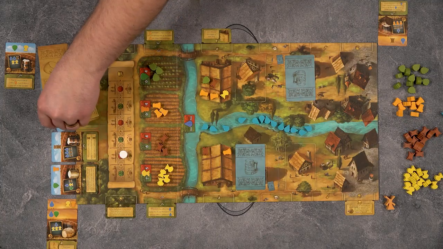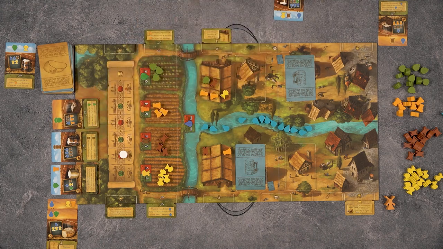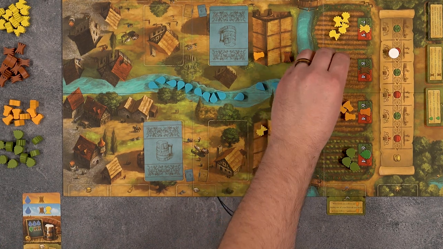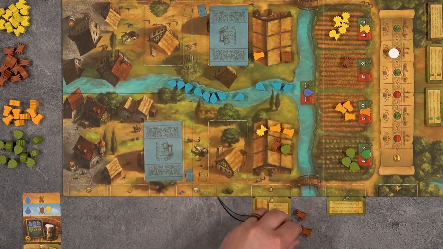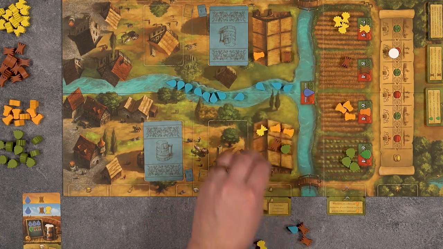Nick, I'm going to do an exchange. I'm going to take this card right here, and I'm going to put one card from my hand in its place, and this card I'm going to use to do a harvest action. So I'm going to get two water, two barley, and a wheat. Nice. I think I do have just enough room to store it all, so that's good. Yeah, you sure do. Barely. Don't have to offer you nothing.